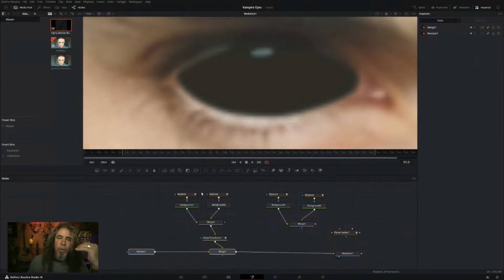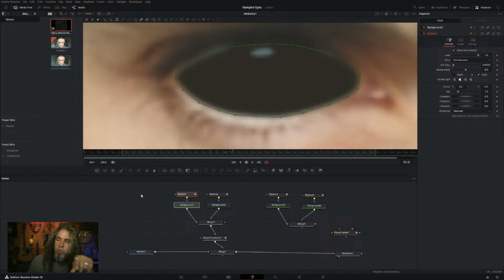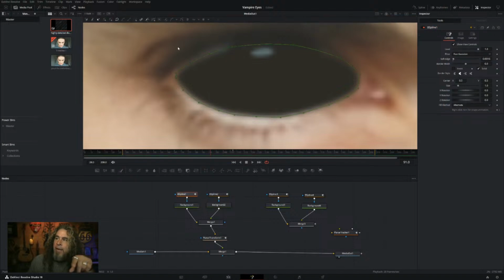So if we went, wait a minute, there's a problem with the black on the eyeball. It's a little bit low. All you need to do is go, well, what did I use to create the shape of the black in the eyeball? Oh, that was the very first thing I did. It was right here. It was that black background with that B-spline tool that drew the circle, right? So I would go and select that spline, and I could go, you know what?